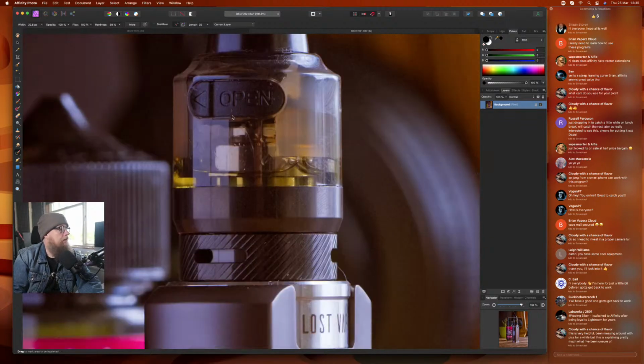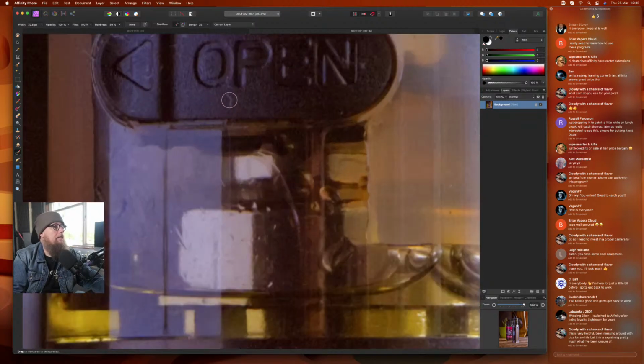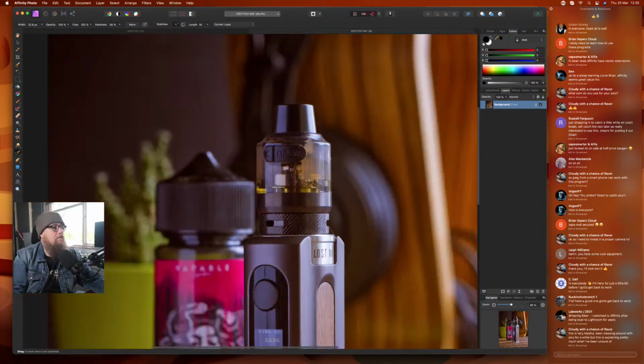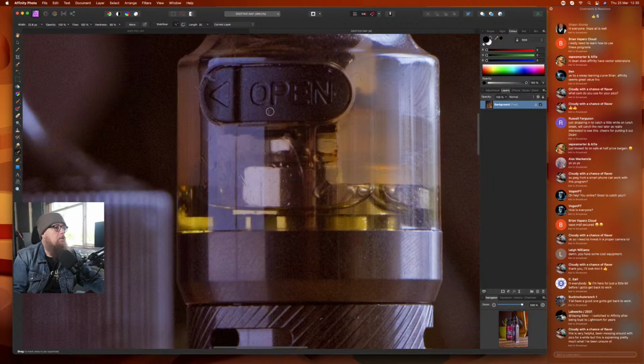Right, we've got a little bit of, do you see that? See that little thing there, right there, that little hair? You don't really notice it when it's on a big picture, but now you know it's there, you can really see it. So we will get rid of that. Magic. We've got a little bit of stuff going on here.